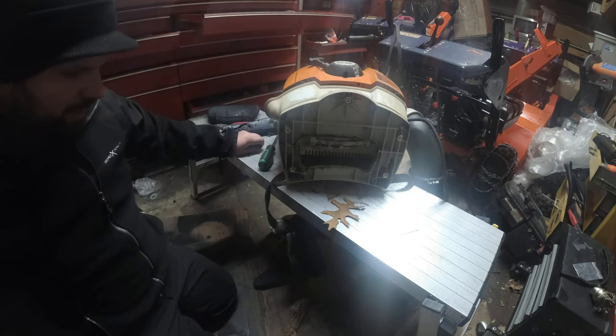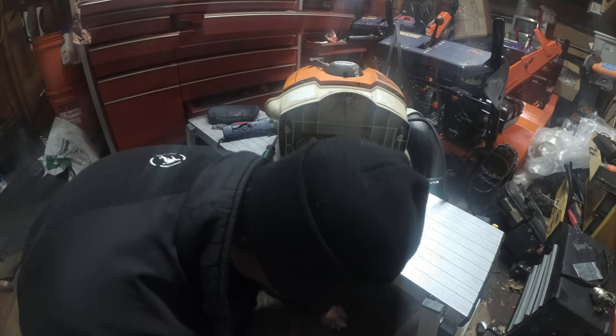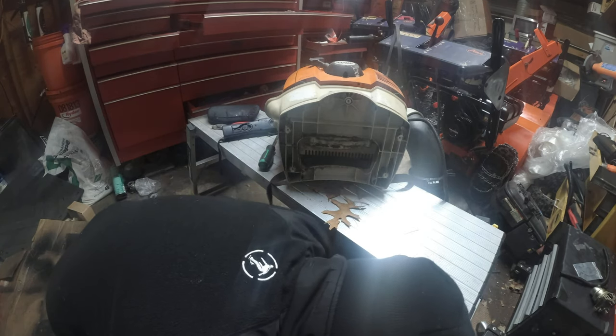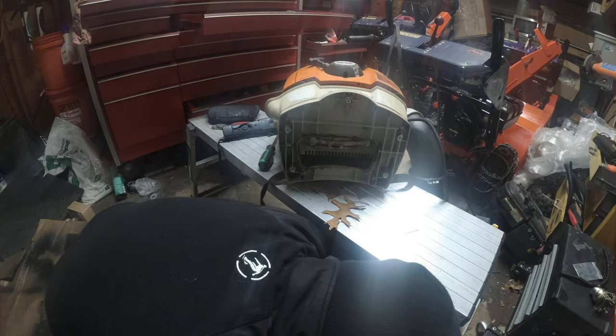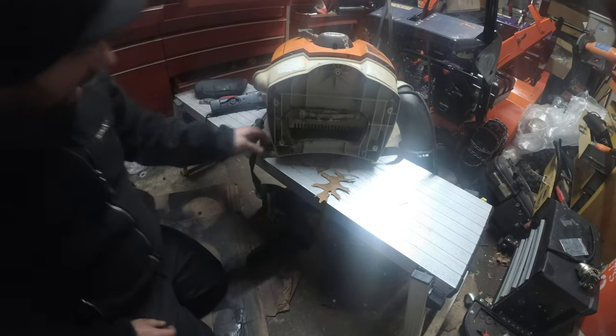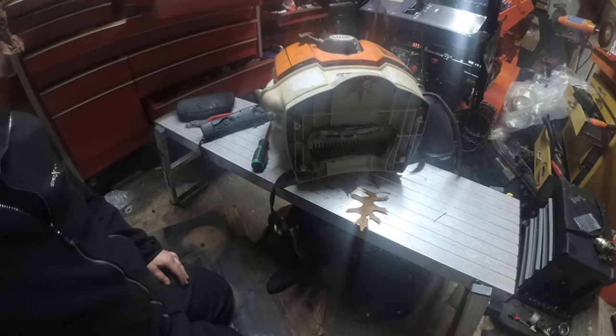See, we're peeling away the layers. This comes right off. So we'll lay that right here, and I'll put these screws just in the thing, so we don't lose track. See? Just like that. Okay, we keep that there. Now we have more layers. Wow! So, this is pretty wild.